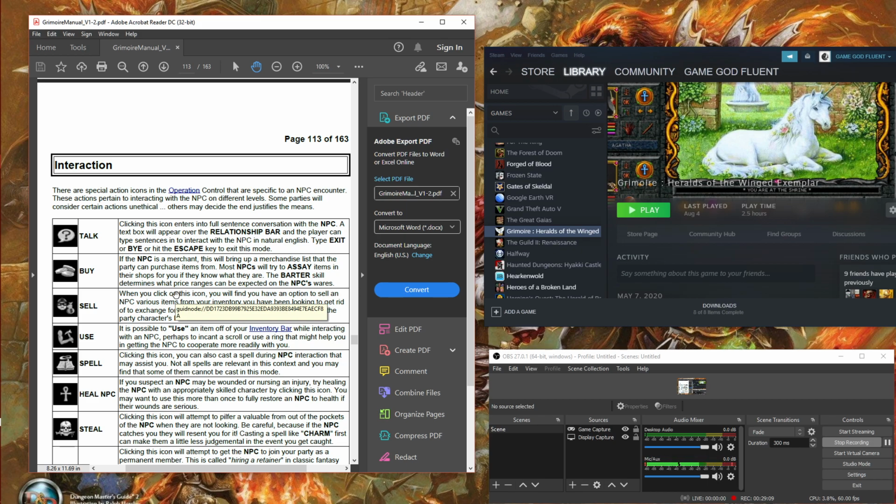But there are special icons in the operation control specific to NPC encounters. There's talk. A player can type sentences to interact with the NPC in natural English. There's buy. If the NPC is a merchant, they'll bring up a merchandise list that the party can purchase items from. Most NPCs will try to assay items in their shops for you if they know what they are.